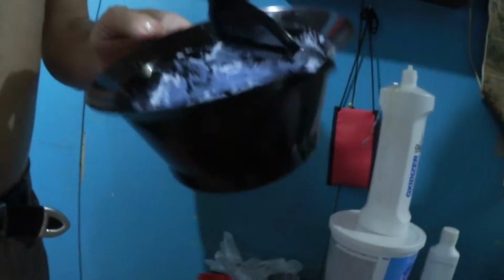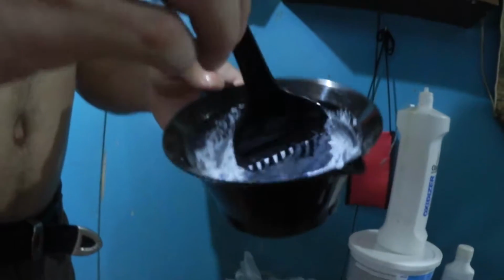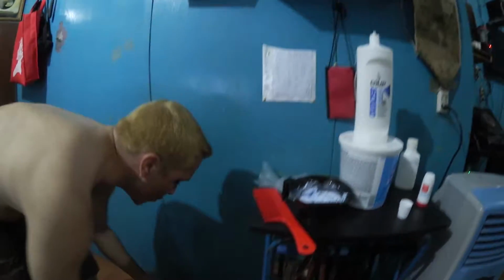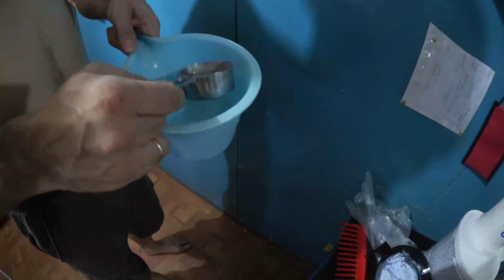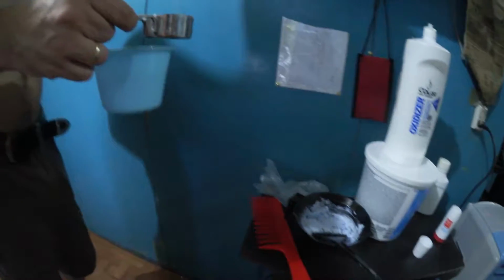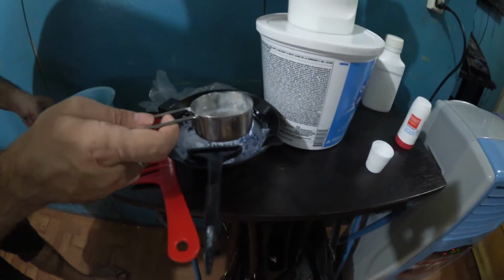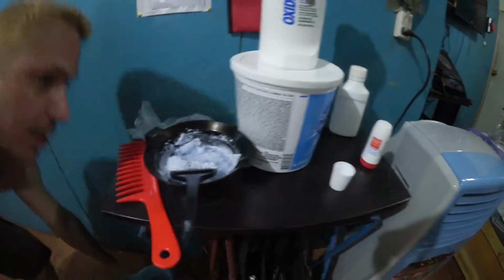So from chemistry class, I know I can add water to this. You should, because this is way too thick to use. It needs to be more liquidy. Okay, so here we go. We're about to add some water. We don't know how much to add. This is really our first time. You're not really supposed to be adding water, but it's too thick to use, and we don't want to add more developer, so it's going to be like 30 milliliters of water. Will hopefully be enough.